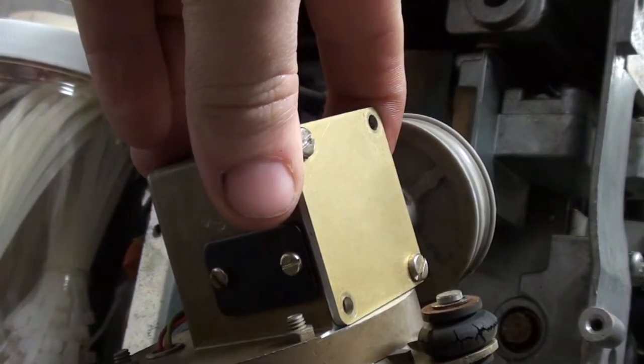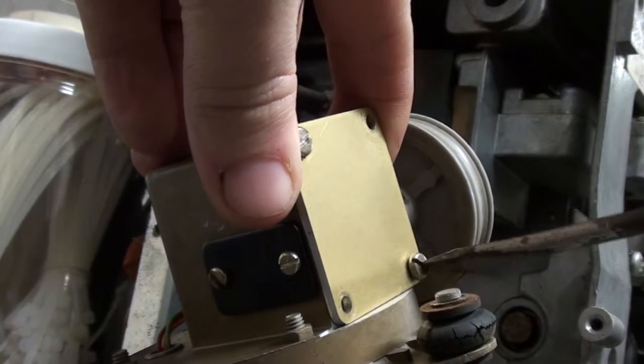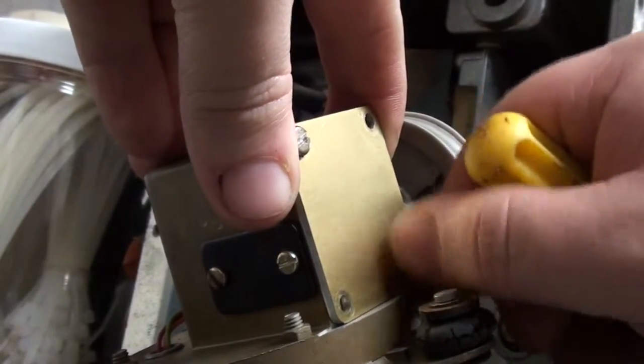Alright, there's the second screw. Now let's loosen up this other screw a little bit more. A little stiff there. Let's see here. Get this.